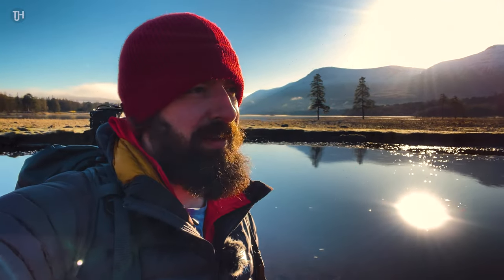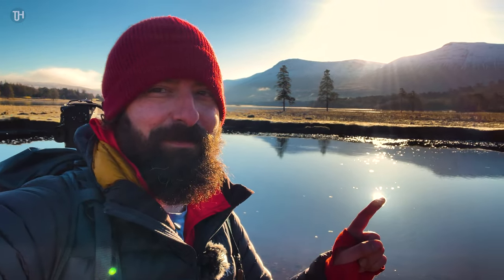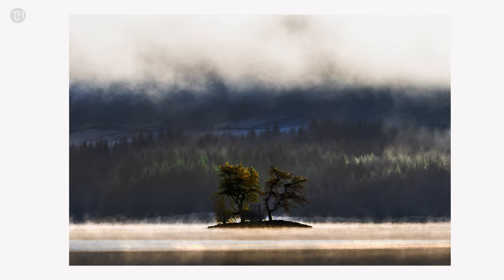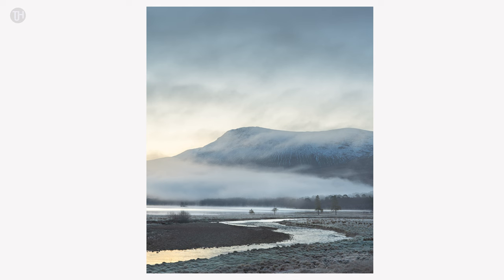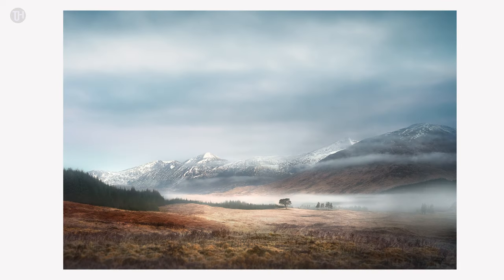I don't want to leave Scotland, but here are some of the photos. First off we have these epic golden bokeh baubles — the river was relatively still as well, allowing me to get in the reflections too. I just love the tones of this image. Here's the backlit little island — simple central composition and awesome morning light. Just before the sun came up, dawn pastel colors on a lovely S-bend in the river, the morning frost still on the ground. Sticking with simple shots of mountains, a snowy peak with a waistband of cloud catching the dawn sun. And last but not least, this pre-dawn vista which looks more like a watercolor painting than a photo — I just love it.